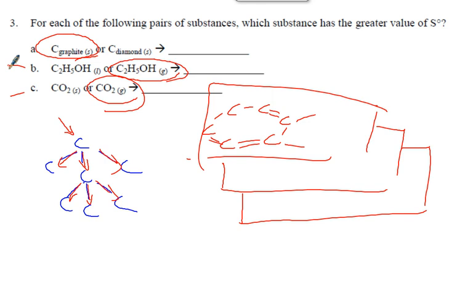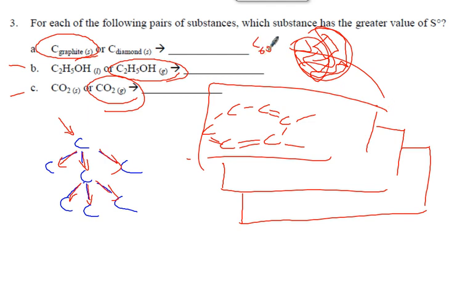Or occasionally they'll take little Bucky balls, which are like soccer balls. Look, this is an amazing soccer ball picture. I know it's not. Just pretend it's a soccer ball. And every line on the soccer ball is actually a bond between carbons. And they can have a C60, carbon 60, Buckminster fullerene, which is actually just a whole bunch of carbons connected together in the same shape as a soccer ball. Those are highly, highly organized. I don't know where to put them compared to graphite, though, so I won't pretend I do.